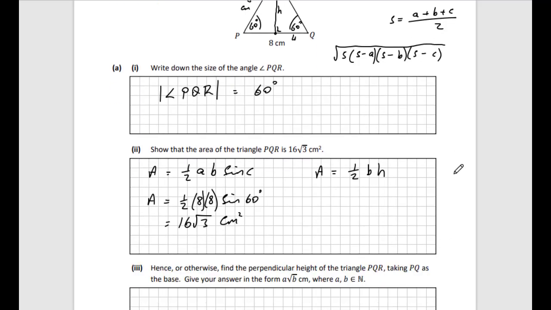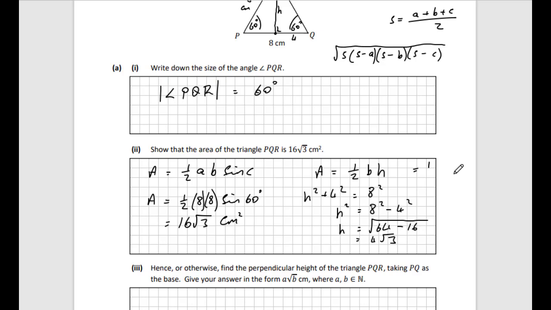So you're going to have h squared plus 4 squared is equal to 8 squared. That'll give you h squared is equal to 8 squared minus 4 squared. h is going to be equal to the square root of 64 minus 16. When you do that, you get 4 root 3. So now you have the height. Now when you put it into this formula then, I'm kind of running out of room here, so I'm going to come over here.